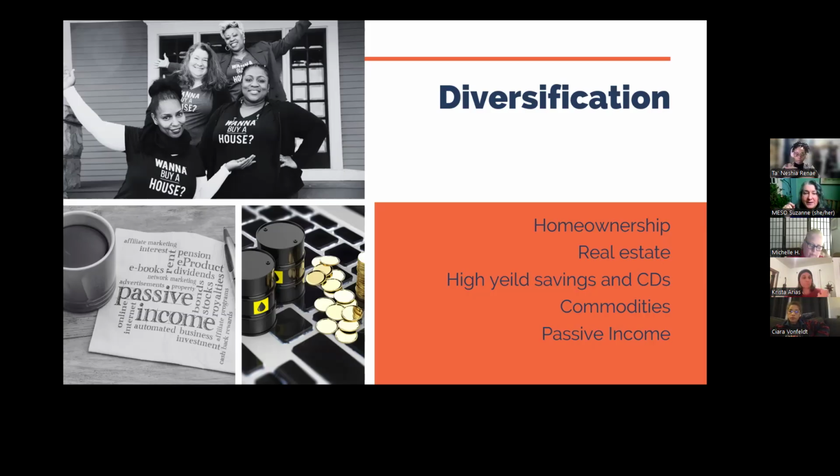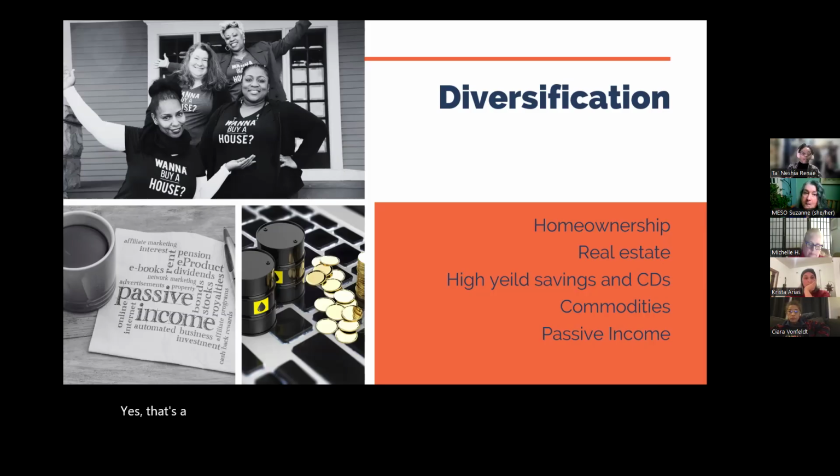The thing to know about CDs is even though you've signed yourself into a timed period where your money is going to be used by the bank, if you have an emergency, or even if you don't have an emergency, if you want to pull that money out, you can just cash it out. You're not going to have penalties, but they're not going to give you as much money. You're not going to get the type of interest. So don't worry about it. If you've got an emergency fund, put it in a CD. Yes, that's a great way.